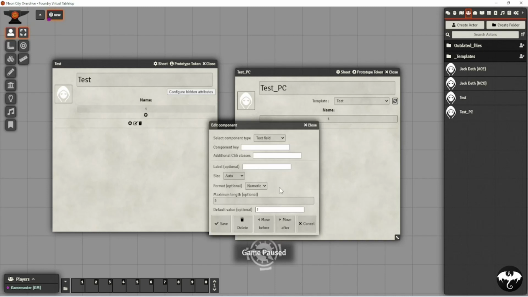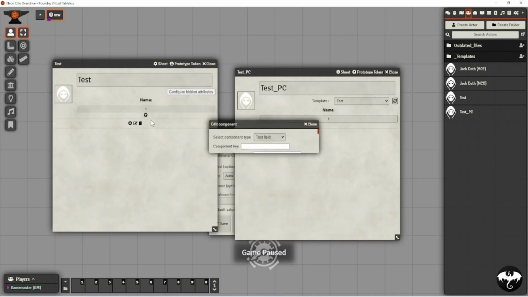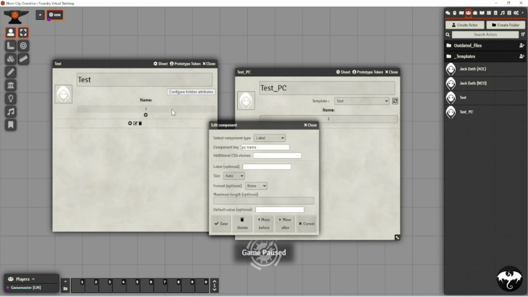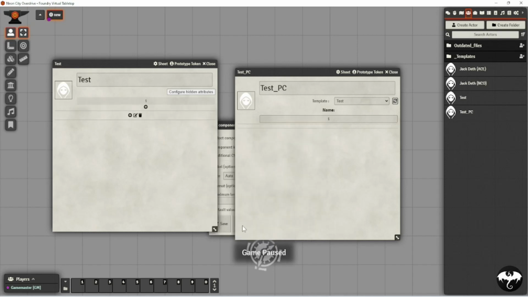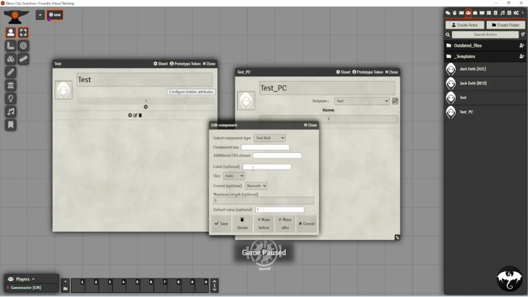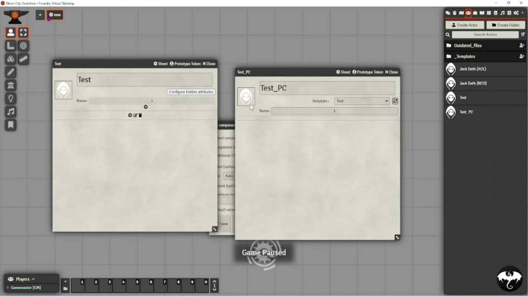Okay, so that is your text field. Now if we wanted to, I could get rid of this name field here. All you do is click on it on the left, press delete, and that will remove it. Now let's create a label here, and we'll put name here. And now let's change this back. We'll set this to 10. We'll change this to integer, and now you can see we've got the label and the field. So now we can set the name over here.